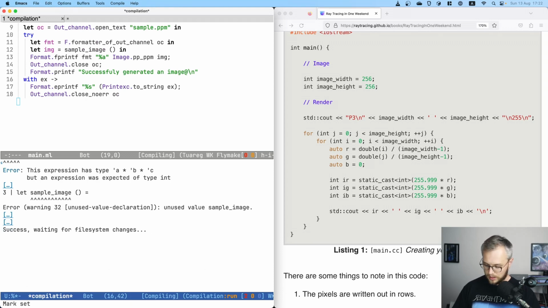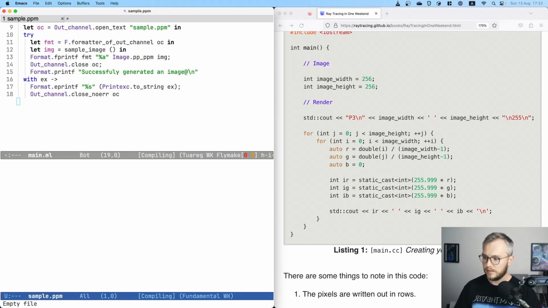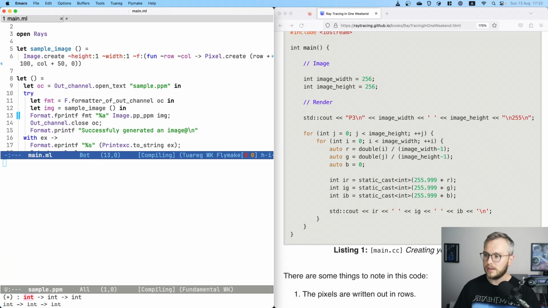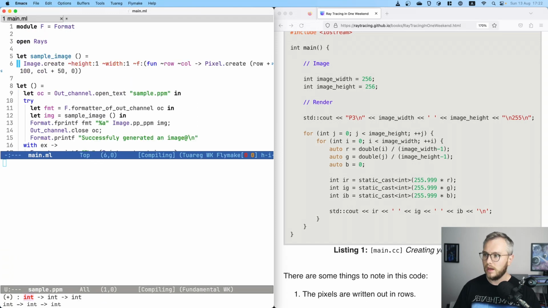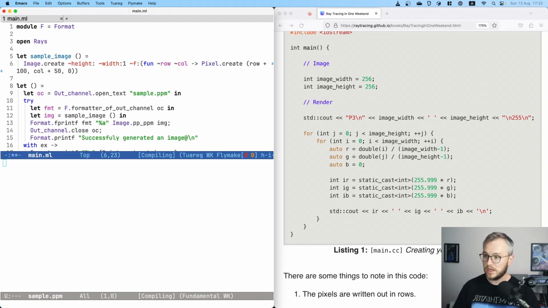Seems that it has executed just fine. So let's try to open this sample.ppm. Interesting. It says for some reason that the file is empty. How about we just make it, let's say, 200 by 200.